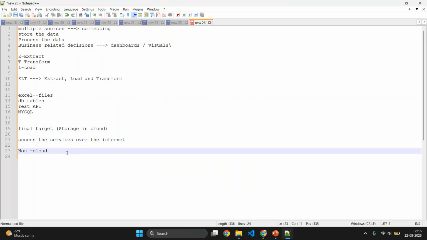But with non-cloud services, whether laptop, machine, or tab, I need to carry that machine, some PC or laptop. Without carrying any external equipment, we can easily access cloud services.